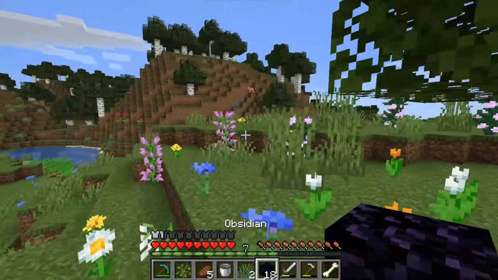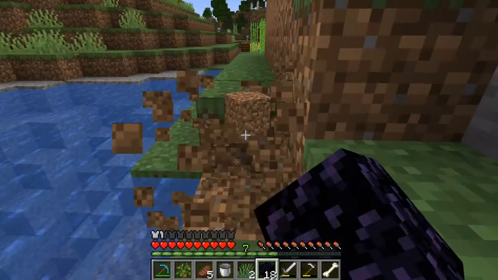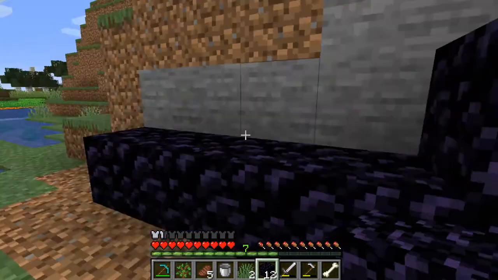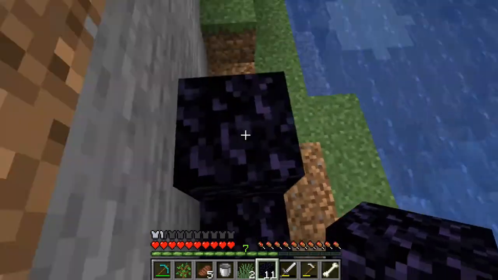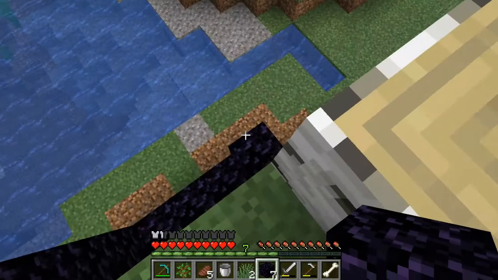Let's build this. So we need to clear out an area. I think here's a good place. So let's just remove all this. 1, 2, 3, 4, 5. I don't know. Okay, I'm just gonna guess we're making it this tall.